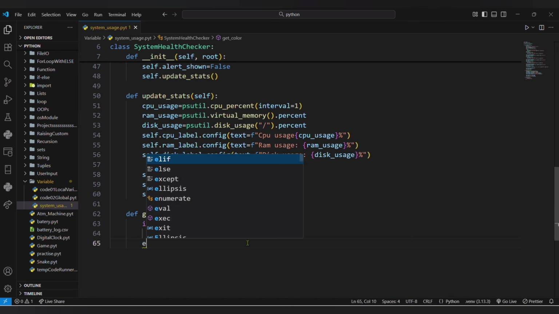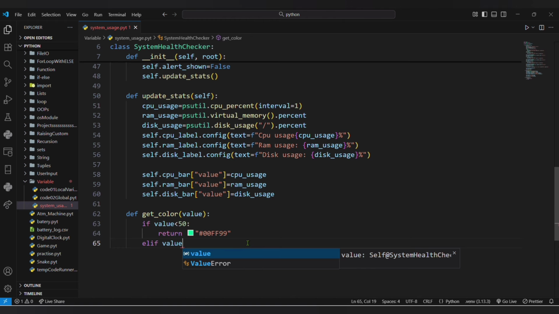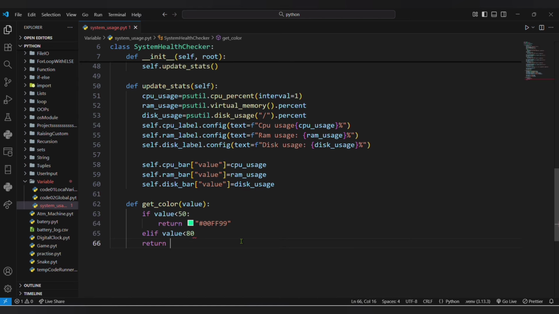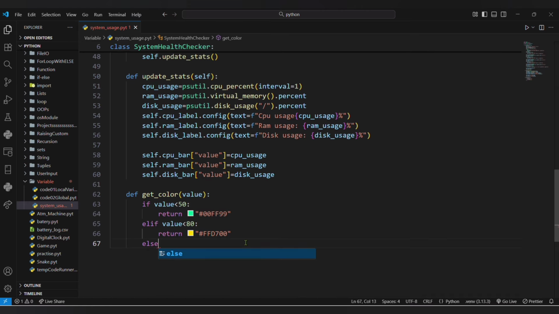Then we can use elif value less than 80, then simply return color. If value is less than or equal to 80, then return yellow color, and else we can choose red color.